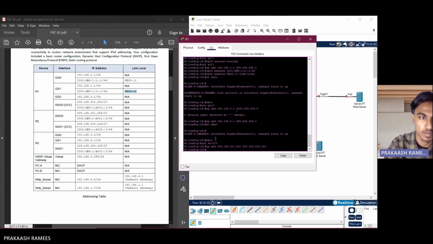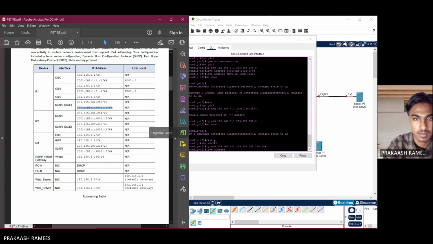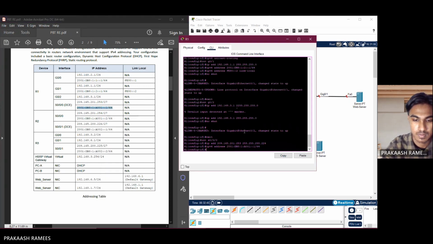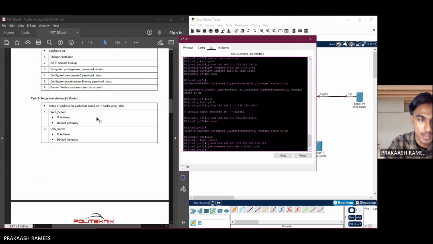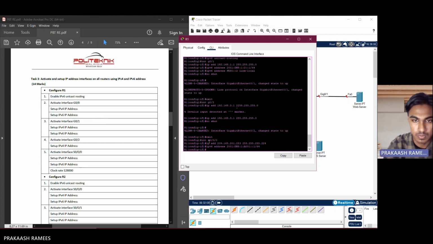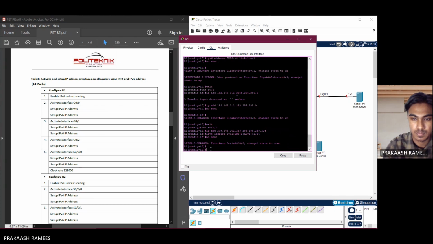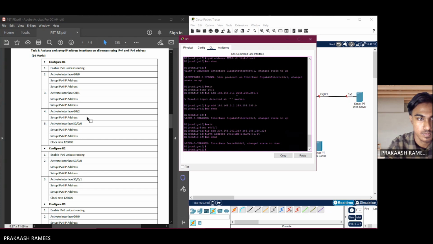Enter and the IPv6 address. Okay, there is no link local for the serial cable. So next we no shut. Wait. So we will set up the cloud router.